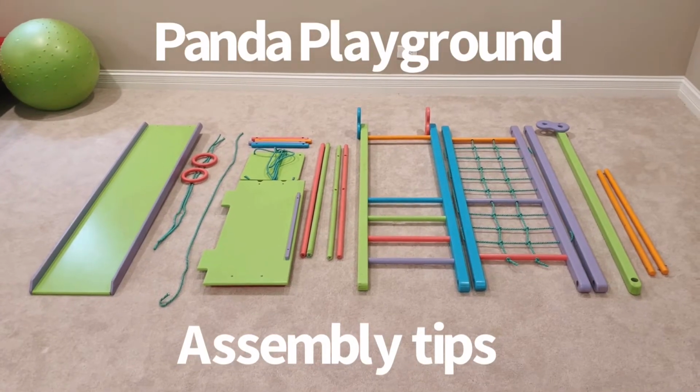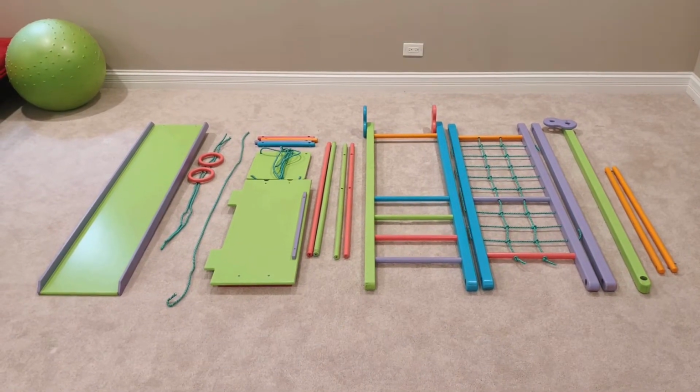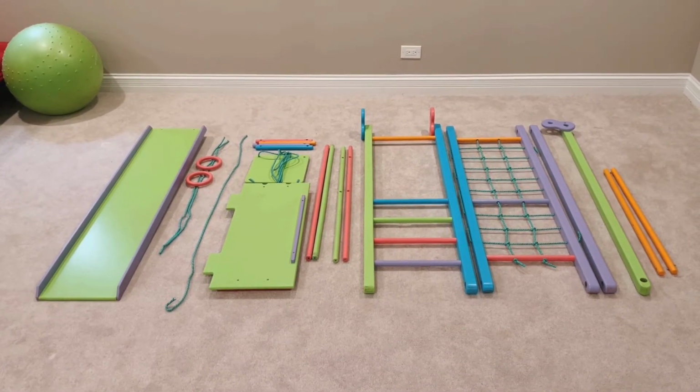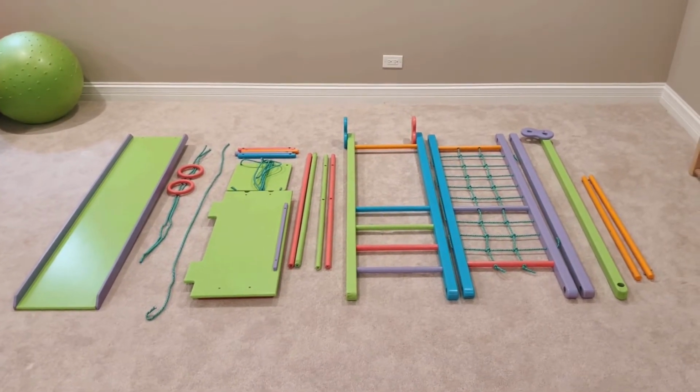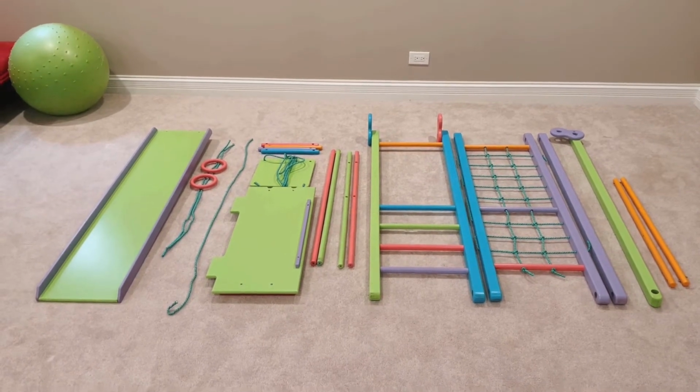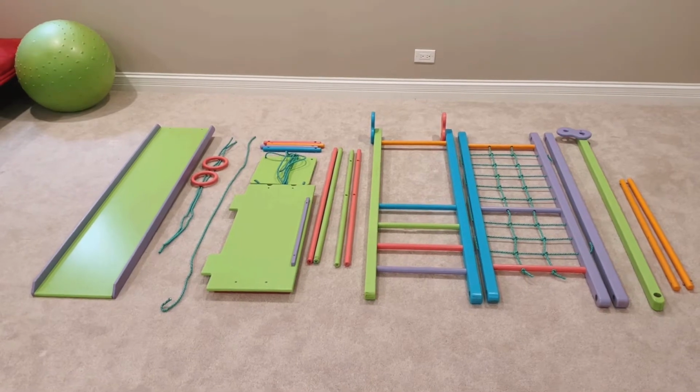Hello and welcome to the Panda Playground from Easy Play assembly video, where I'll go through some of the steps of the assembly and hopefully help you guys set this up much quicker than usual. So I'll go over some of the parts real quick.